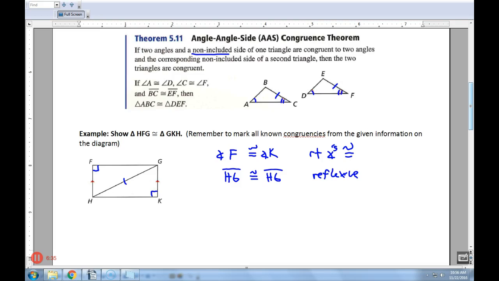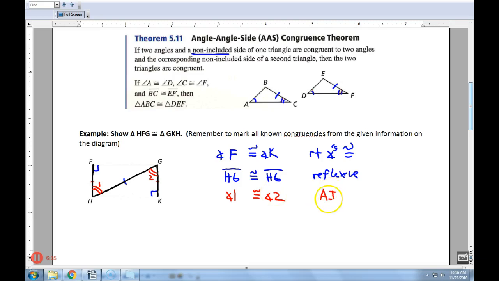And finally, I just need to get one more angle. Well, when I focus on the parallel lines, parallel line, transversal, parallel line, I have the Z. So the angles that are equal within that Z would be here and here. Now I can name them by letters, but I'm just going to put a number in there. Instead of calling this angle right here FHG, I'm just going to call it angle 1 and say that angle 1 is congruent to angle 2. I think it's cleaner, it's easier.